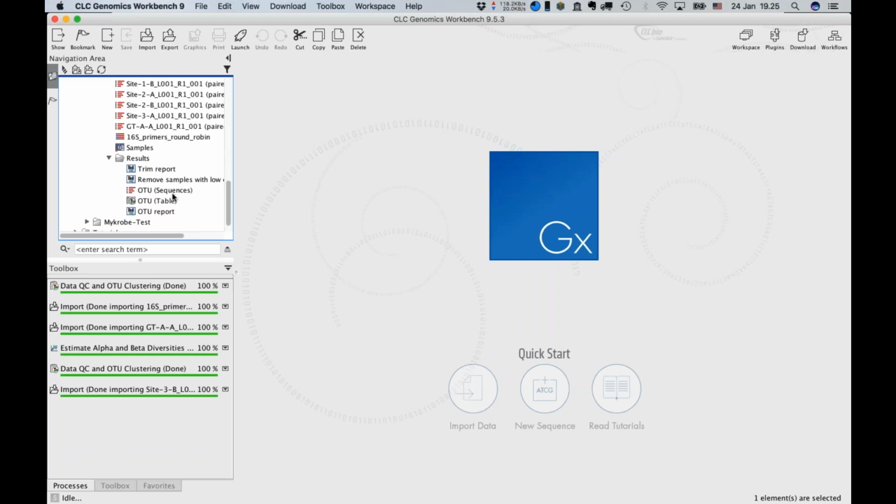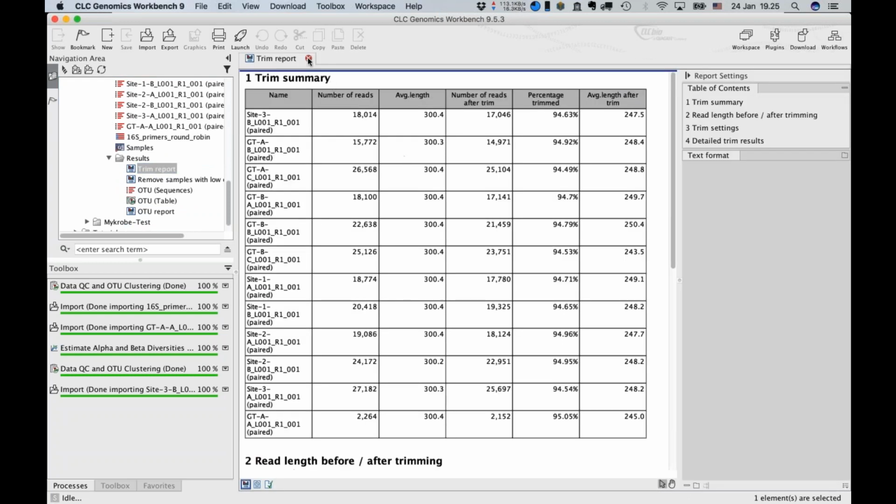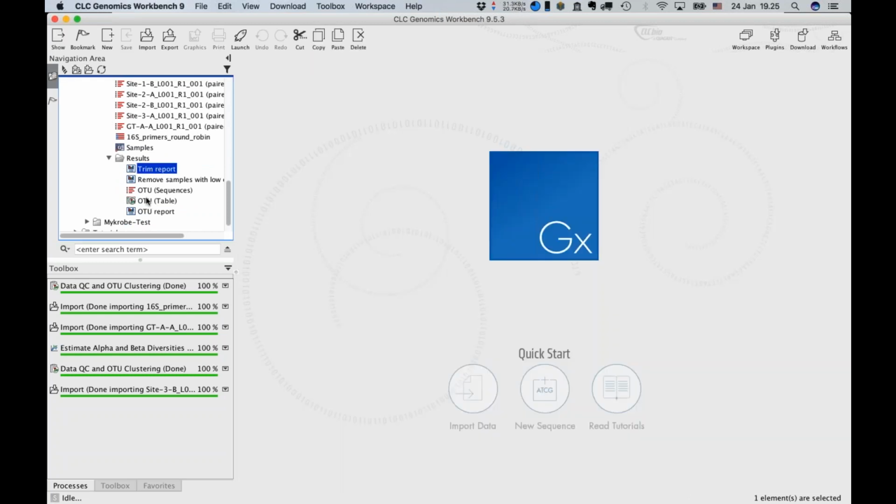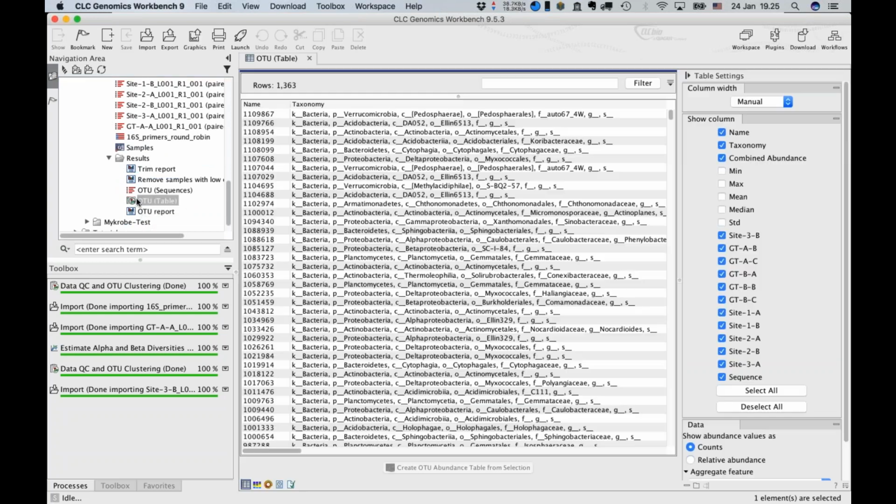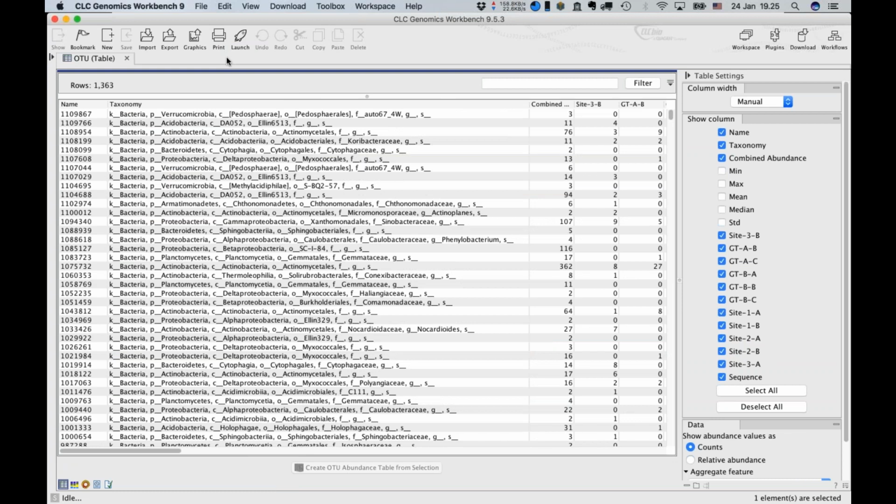So you see we've generated various reports that will tell you how many reads were trimmed for quality, but importantly, the most important output is the OTU table. This is, in its most basic instance, a simple table that shows you, let's create more screen real estate here, all the OTUs that have been identified. It shows you the taxonomy that was assigned to each OTU in the order of kingdom, phylum, class, order, family, genus, and species.